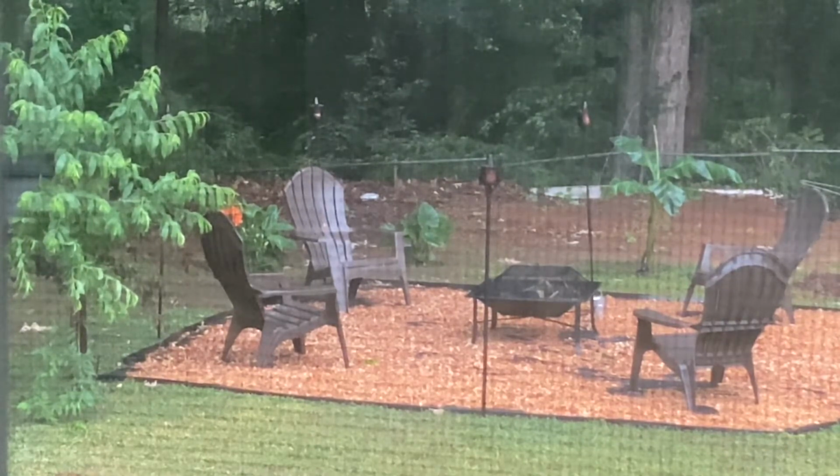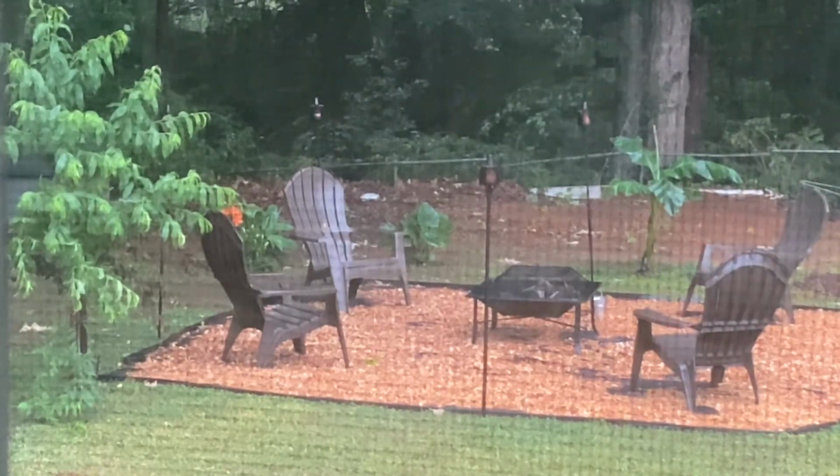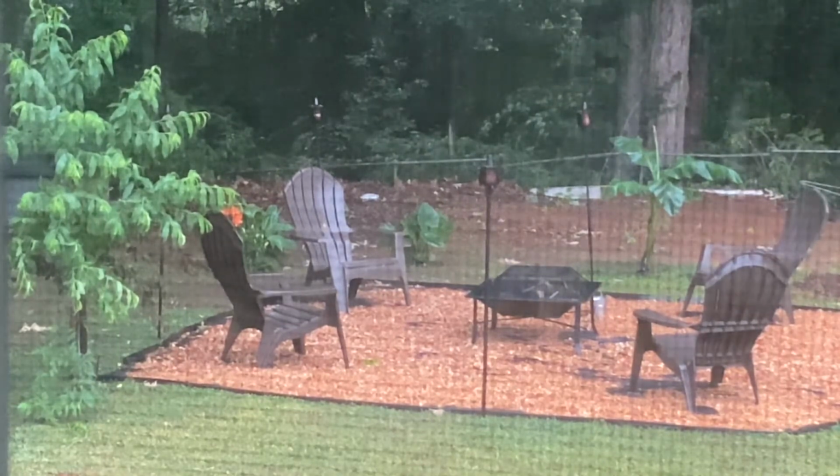So I also started digging a hole. That hole had been there before. I'm trying to think if I had something planted there, oh, I did. There was something planted there, but it didn't thrive. So I had dug that plant up, got rid of it, and then filled the hole in.